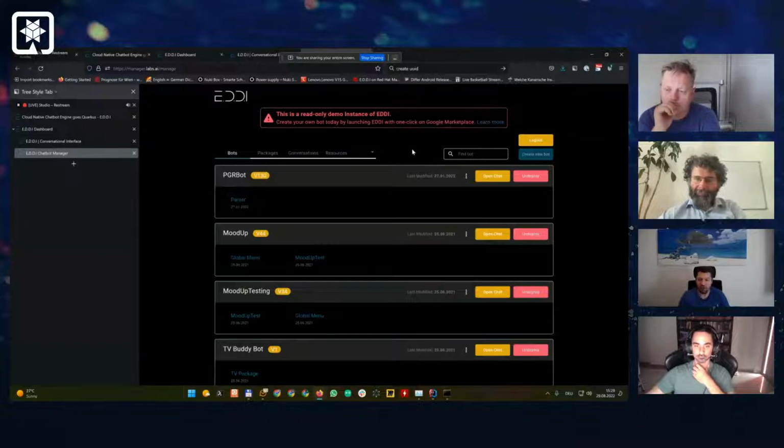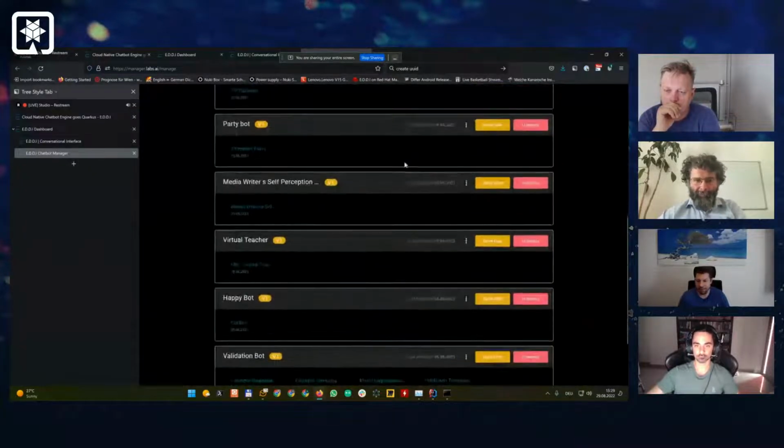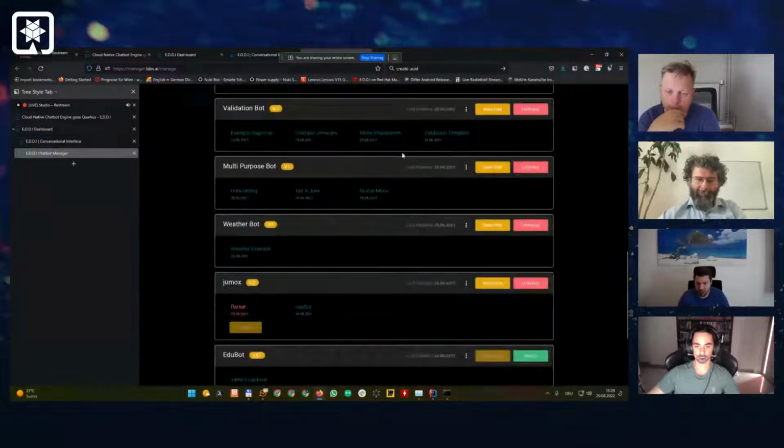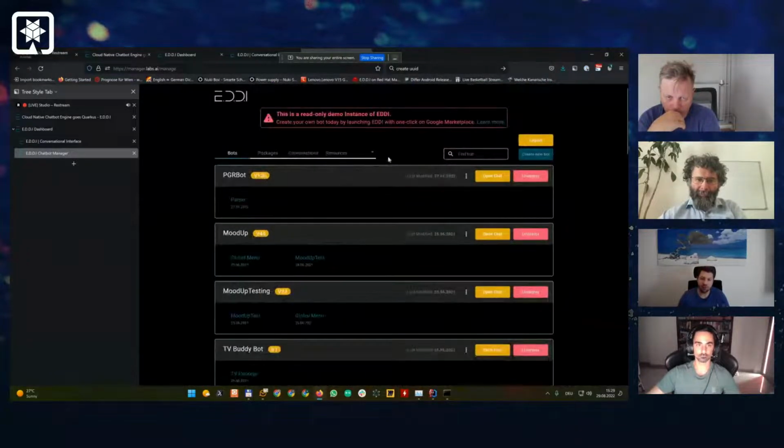But of course, you can also define all kinds of dictionaries. I'm wondering if we have one in the example bots here. But generally speaking, you can definitely define all kinds of dictionaries, phrases, words, and these kinds of things that will then be translated into expression language. So basically, at the beginning, we translate every natural language part into a specific domain language that holds the meaning of it, and then that one is processed further. The natural language processing unit can also deal with spelling mistakes and grammatical differences in terms of what kind of tense is used and so on and so forth, and would recognize these things that you configure.